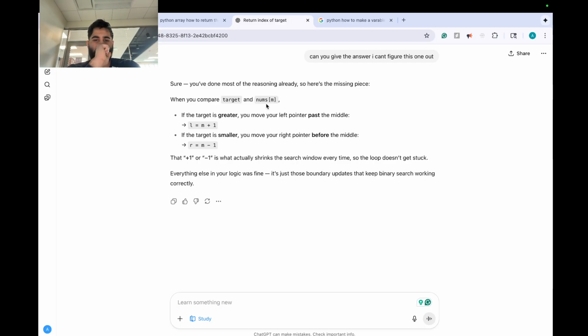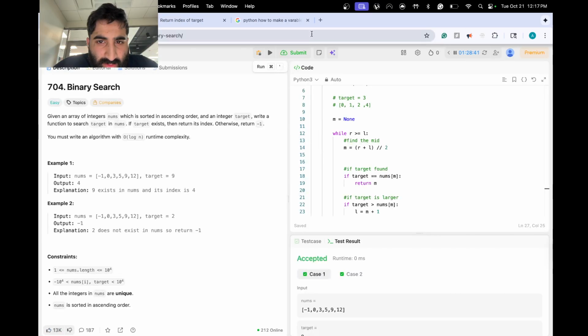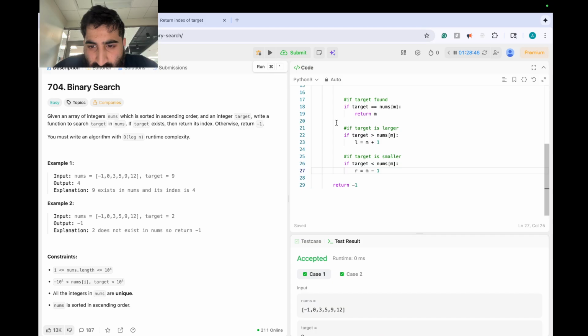If the target is before the middle, that actually shrinks the window. I don't get why. Why though?